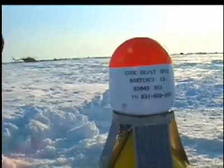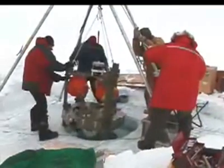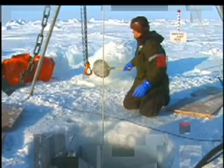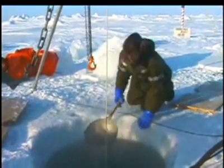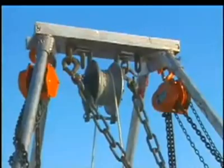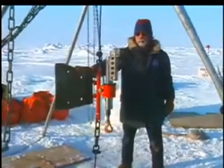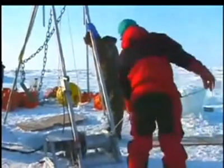While these buoys float with the ice pack and eventually break up, the mooring is located at a fixed position under the ice, according to field engineer Jim Johnson. The first year, they flew out to a site, set up a small camp, and melted a hole through the ice with a hot water apparatus system that allows them to cut a four-foot diameter hole. Once that hole is opened and they have access to the water, they set up a tripod over the hole and start lowering their array, starting with the anchor, then adding instruments to the line as they lower down.